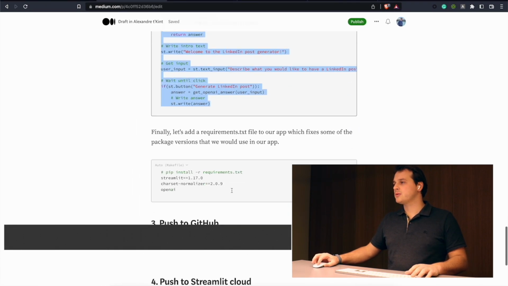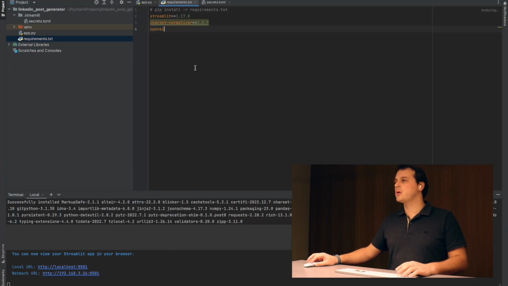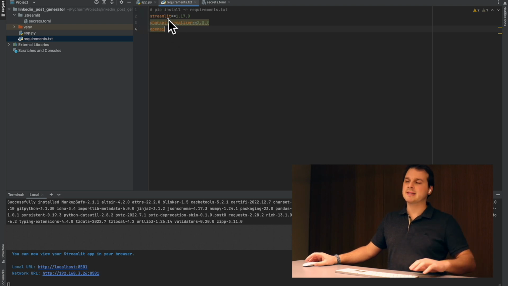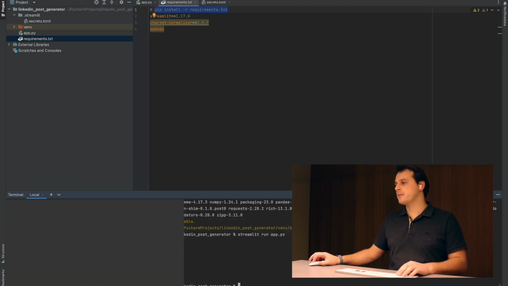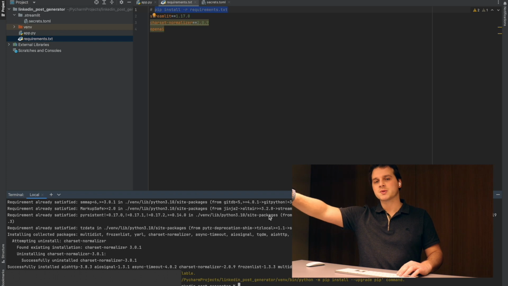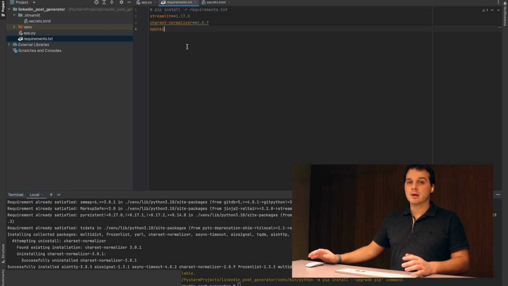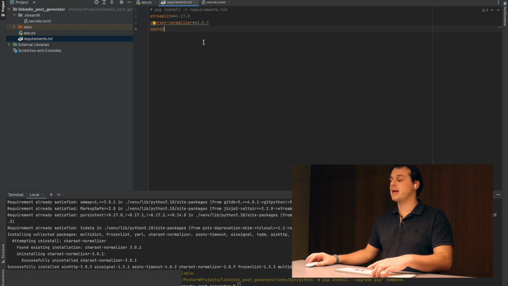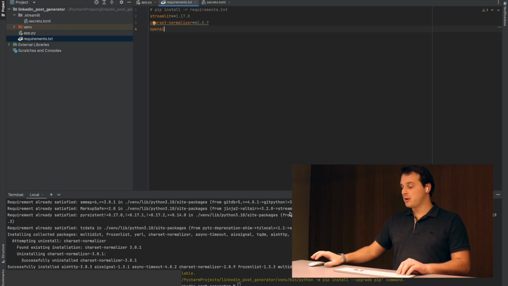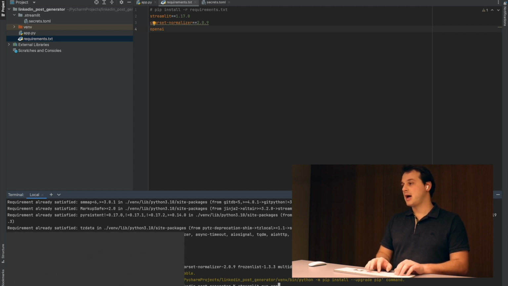So in order to do that, I'm gonna add this code in here. So Streamlit, I'm gonna fix it to 1.17 as version. I'm gonna add the charset normalizer, then just making sure that there are no dependency issues, and OpenAI. I didn't fix the version, but we could fix it to the latest here. I've added this in the comment section. If we stop our terminal here and install this, it's gonna install everything which is in our requirements.txt file. So that's pretty easy, but it's also making sure that our virtual environment, which is on our computer right now, knows what versions they have to be fixed. So that's good. So now let's have a look if this works. So again, let's do streamlit run app.py.